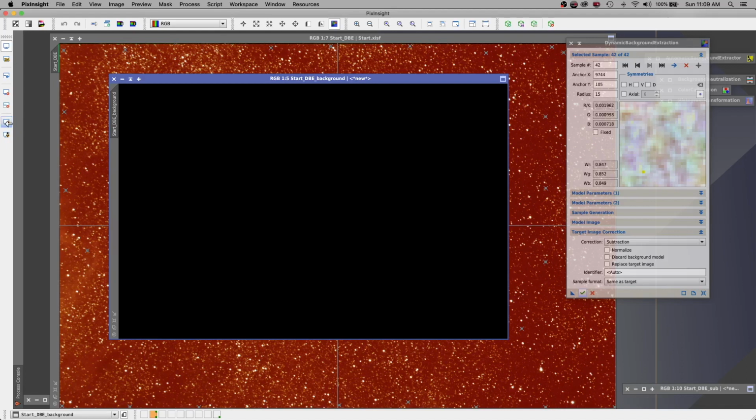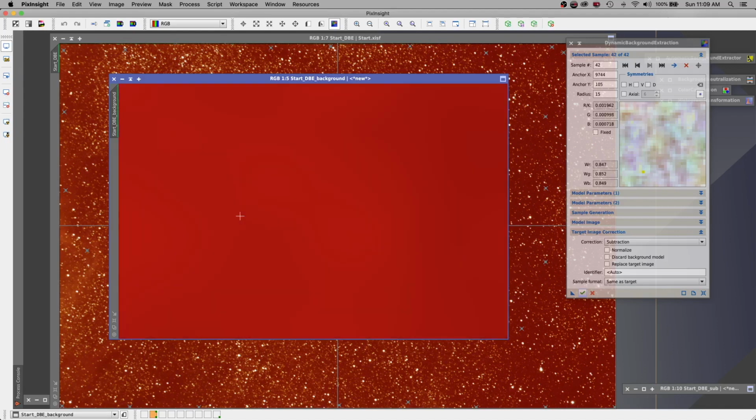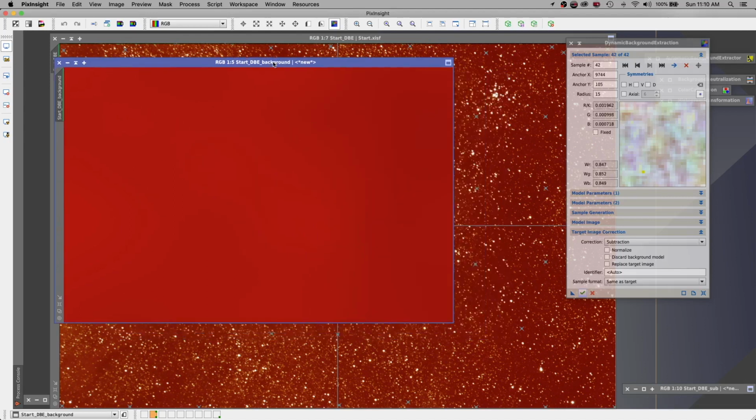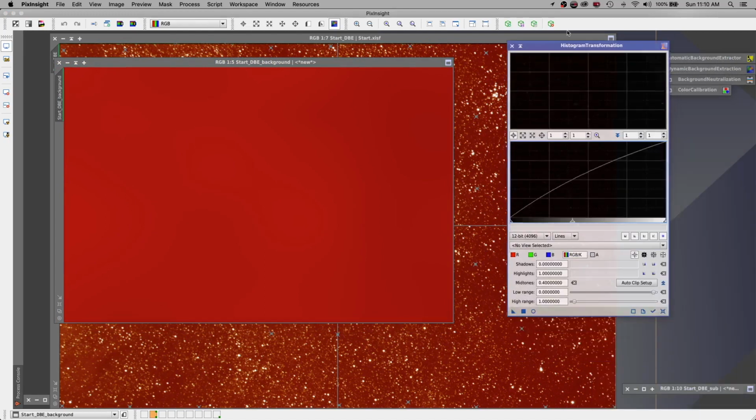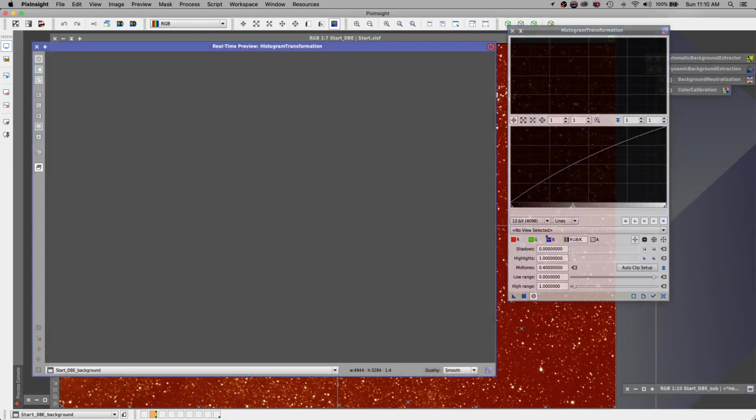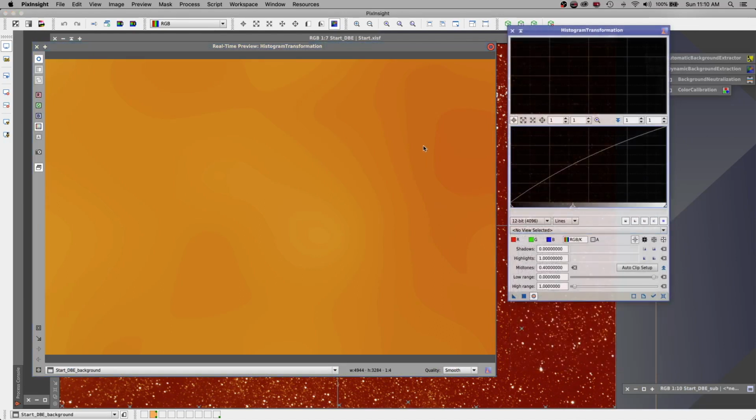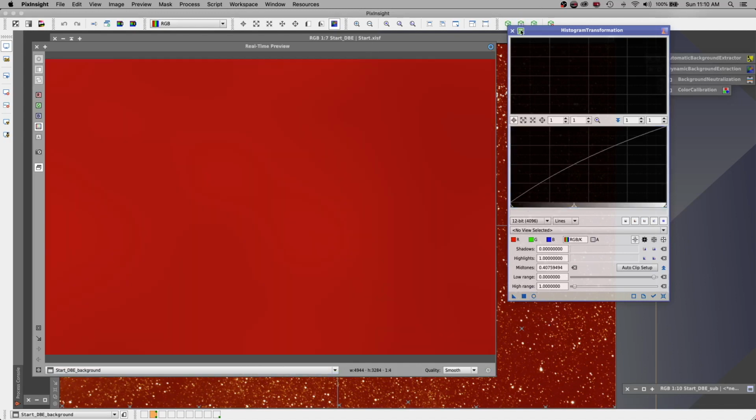But this is the layer that it peeled off. Let's give it a stretch. Now right now it's really hard to tell. I mean, there's some gradients here, but let me minimize this guy. I'm going to open up the histogram for you and give it a live view. And here we go. I gave it a little bit of a stretch here so you can just see these are the gradients that were removed from that image. So you can definitely see things were getting pulled off, which is good. Let's minimize this.